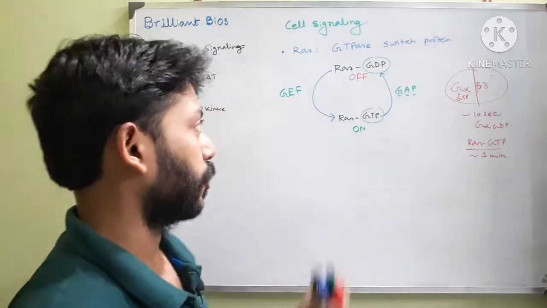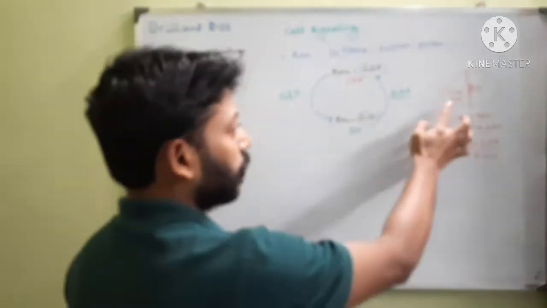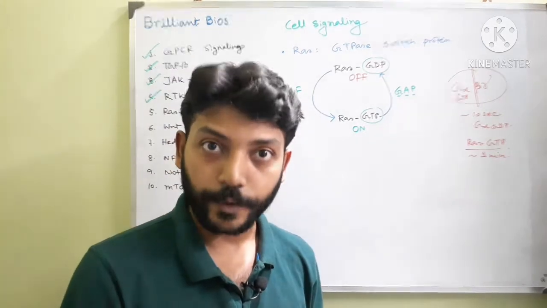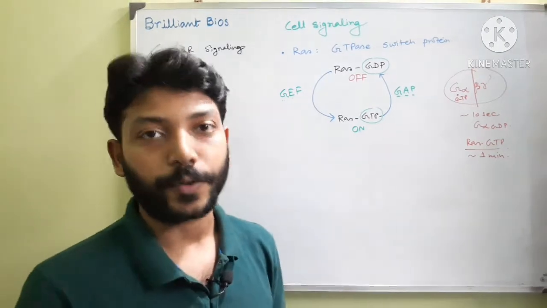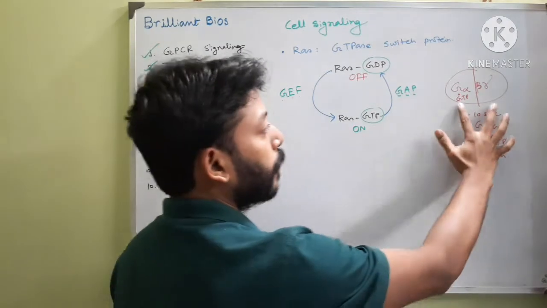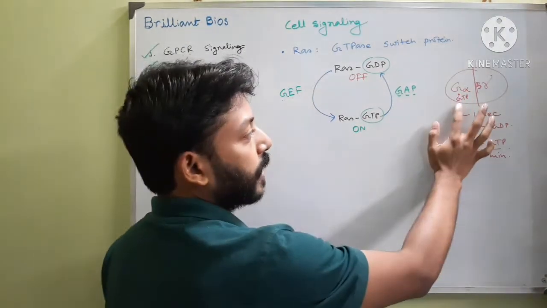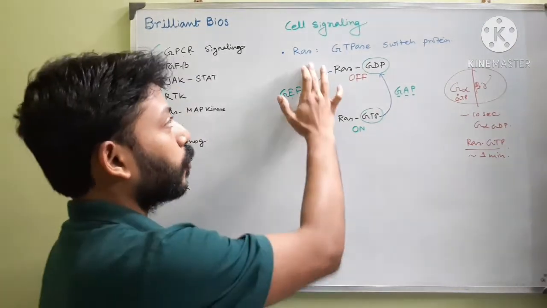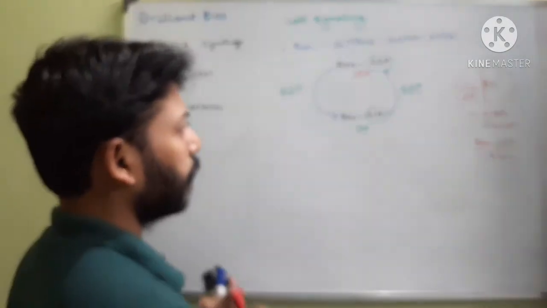It is very important. So there are mainly two differences with the G alpha protein. The G alpha protein is longer, approximately 300 amino acids, while Ras is only 170 amino acids. Another important fact is that Ras protein does not make a trimeric complex, but G alpha proteins make a trimeric complex. This G alpha protein has an intrinsic GTPase activating domain, but Ras protein doesn't have a GTPase activating domain, so it requires GAP protein. One example of a GAP protein is NF1.